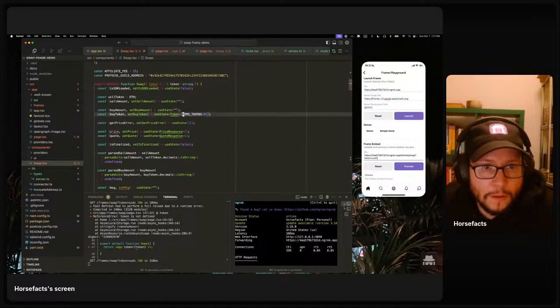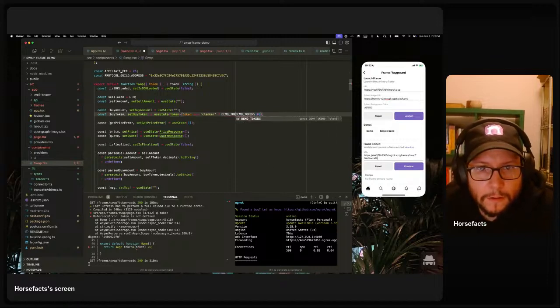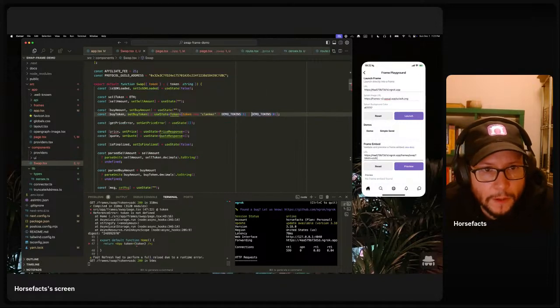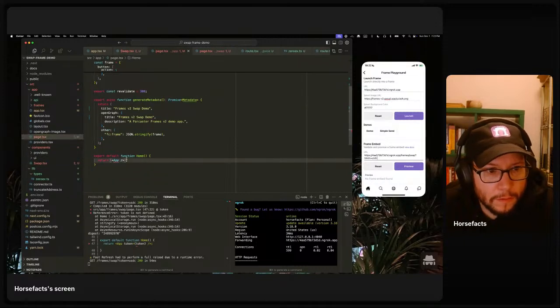Okay, and we'll just quickly switch here. We'll do the exceptional case here. If it's Clanker, and if it's anything else, we'll use USDC. By default, we will pass USDC.